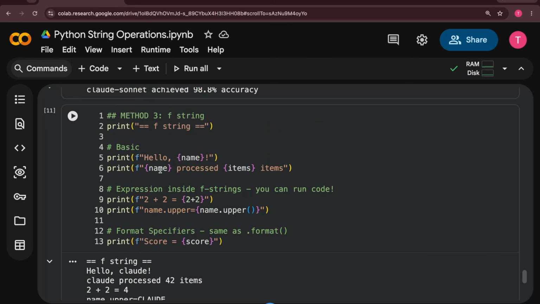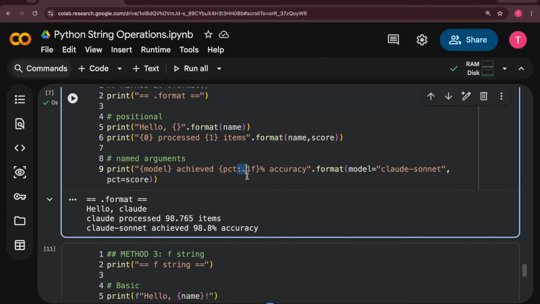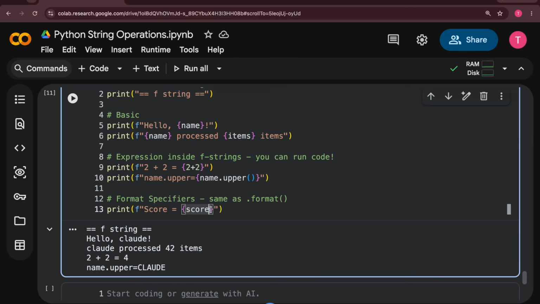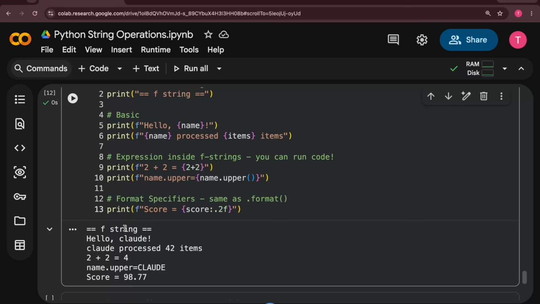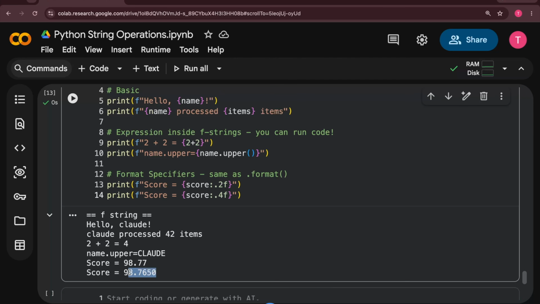For that, we do the same as we did for dot format. I have to mention score colon dot 2f, which means I need to print 2 decimal places. You can see it's giving 2 decimal places. If you want to increase it, you can go up to 4 decimal places, and I got 4 decimal places. You can increase or decrease it, anything that you want to do.